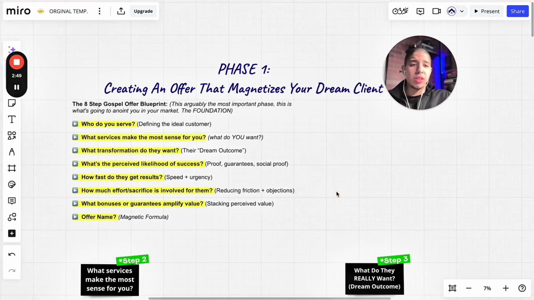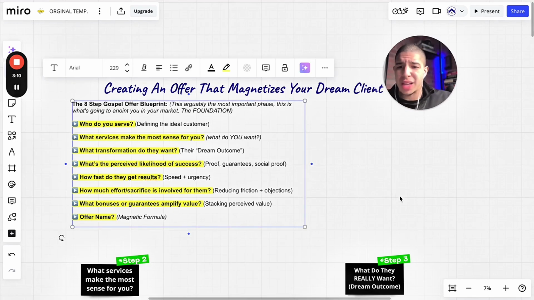Like proof, guaranteed social proof. For example, if you're doing remodeling and you're not showing your clients a complete realistic rendering of the kitchen remodel, why should they go with you? I wouldn't want to go with you. I don't want to play any guessing games. I wouldn't want to assume that we have the same style and aesthetic. I want to see what it's going to look like, right? And the next thing, how fast do they get results?